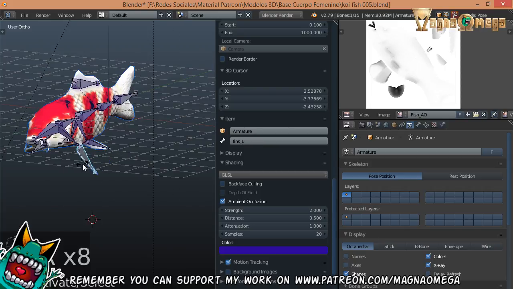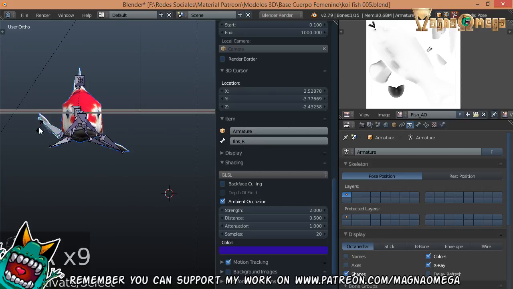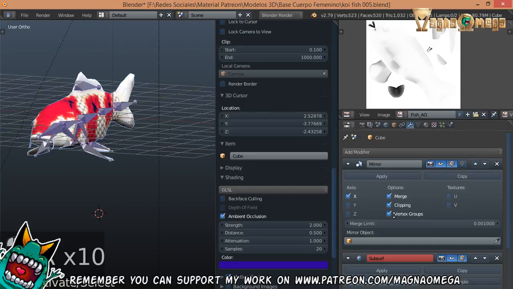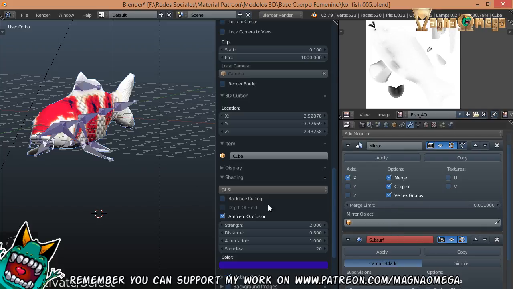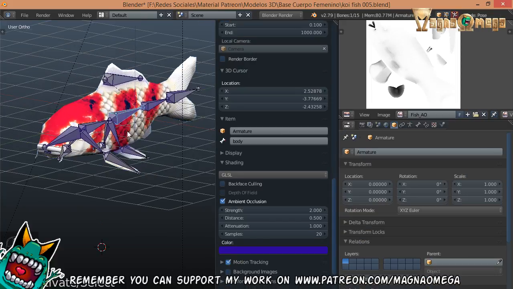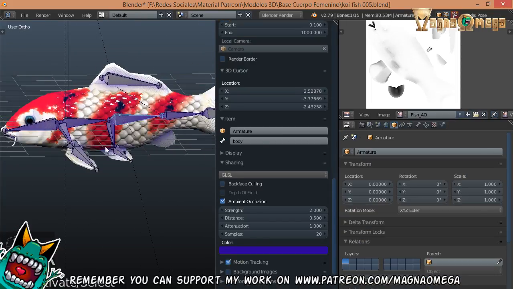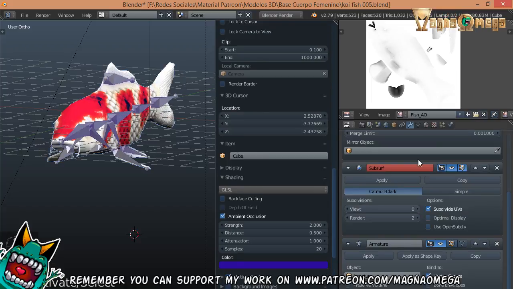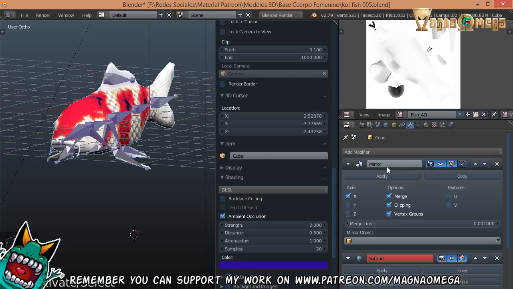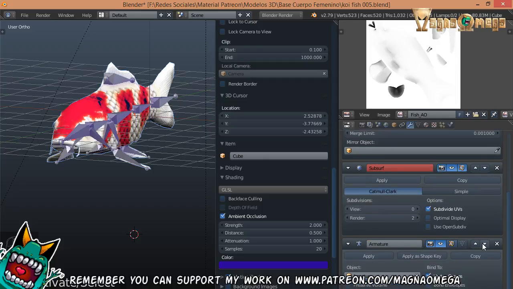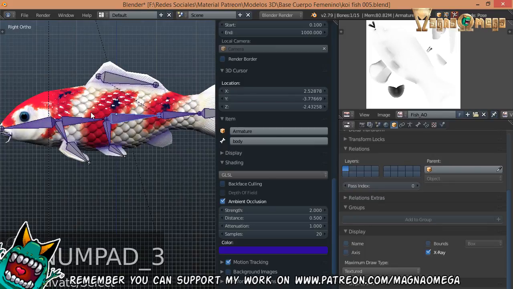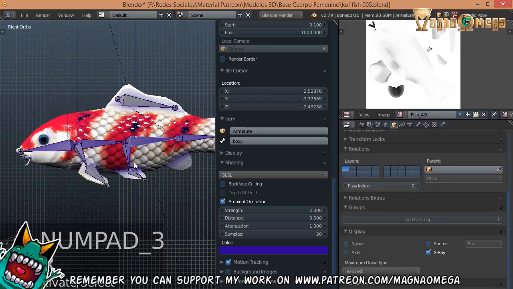Okay, that's it. Oh, but I made a mistake, and I don't know why nothing happened here. I didn't collapse the mirror, and sometimes that creates very awful issues. But right now, since I put the armature over all the previous modifiers, they work fine. Anyway, that's something that doesn't repeat all the time.